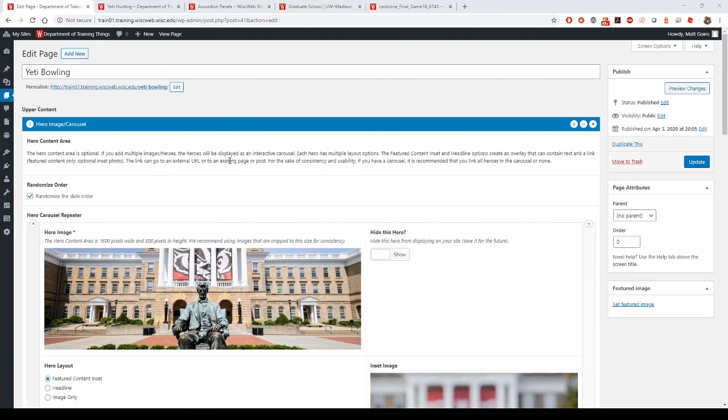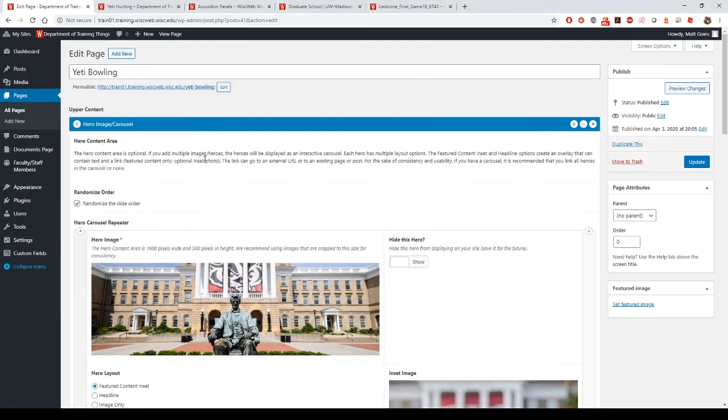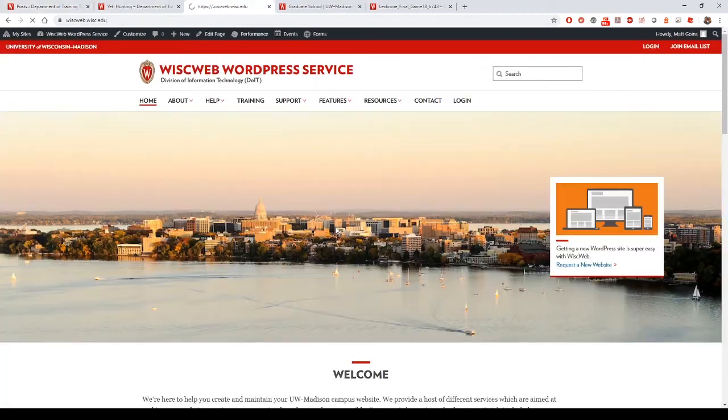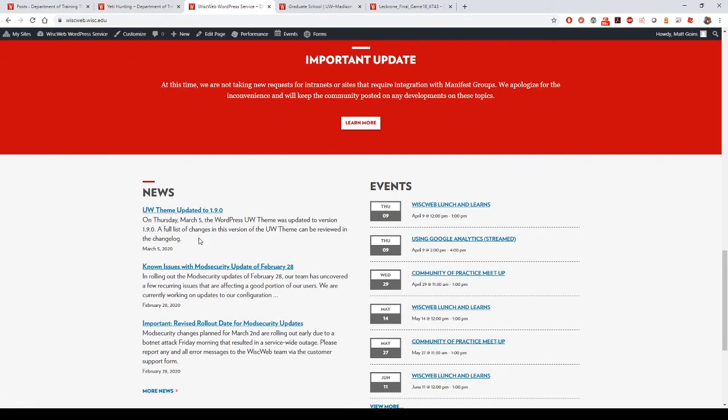So as I said earlier, pages are going to be the primary way that you're going to deliver your content to your audience. But there is one other content creation area that I do want to touch on just briefly because it is something that groups do talk about using from time to time, and that is the posts area. So when you think of posts, think of things like your news articles or blogs or announcements or even events. Even though we do have a plugin that is used for creating events, some people would rather just use the post functionality because it is a little simpler and it is a little more straightforward.